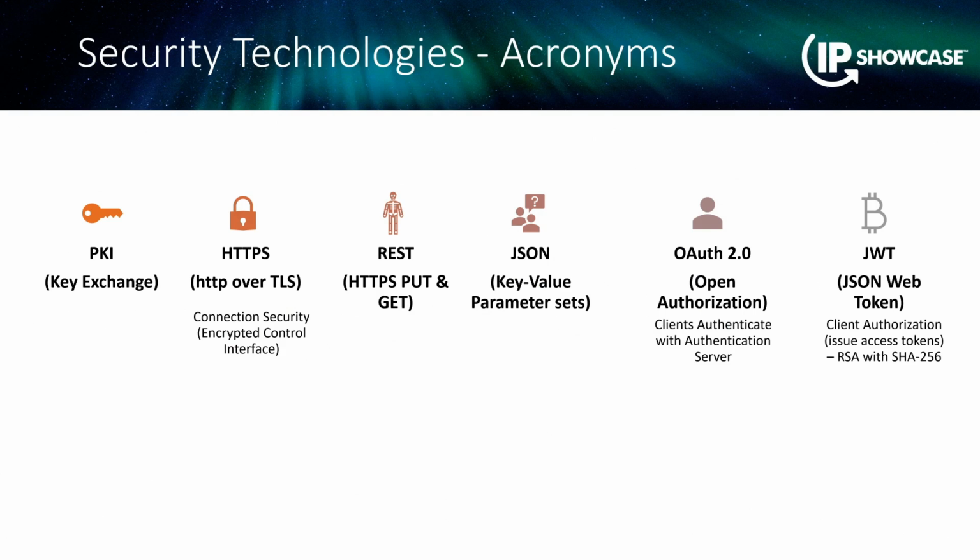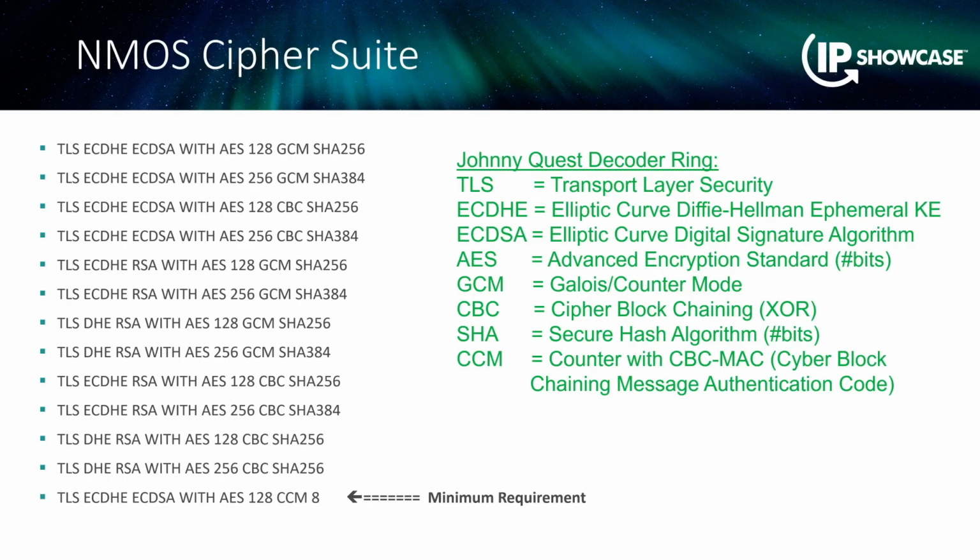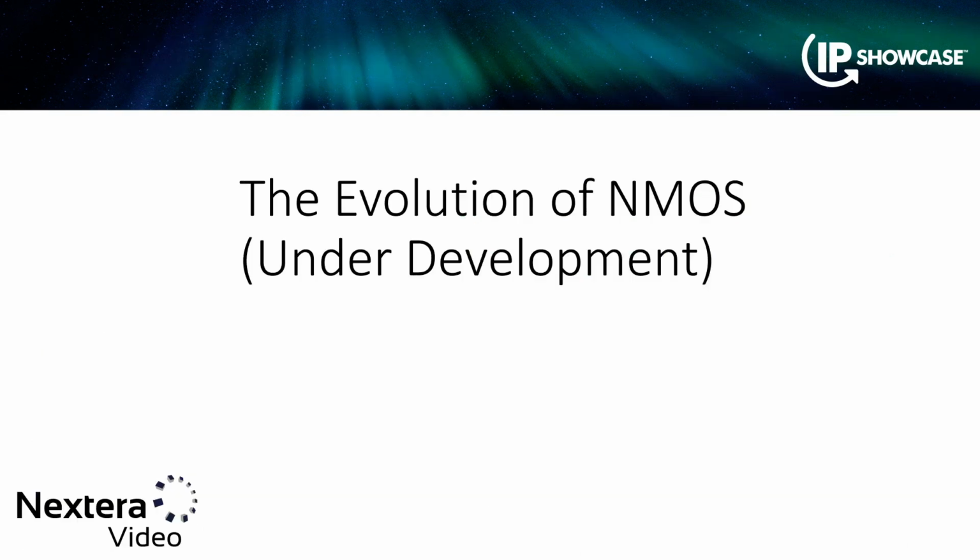So there's a lot of technologies that we talked about. This is more just for the slides for people that download these later, but this is a list of the technologies that are used. They're all technologies that have been around for a long time, and definitions of those, so you don't have to look them up. The cipher suites, again, are listed here. There's different types of, I'm not going to go through this eye chart, but different types of encryption schemes that are possible within NMOS. The elliptic curve Diffie-Hellman ephemeral is one of my favorites, but that's more follow-up activity for the reader to learn more about that if he wants to, or come see me afterwards.